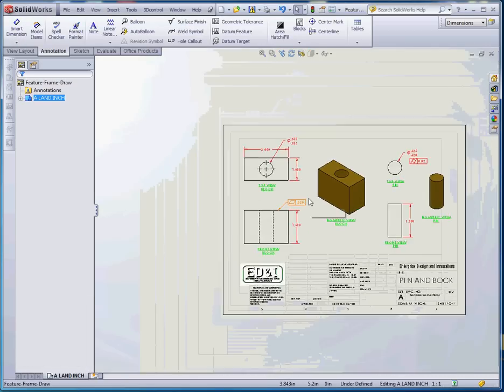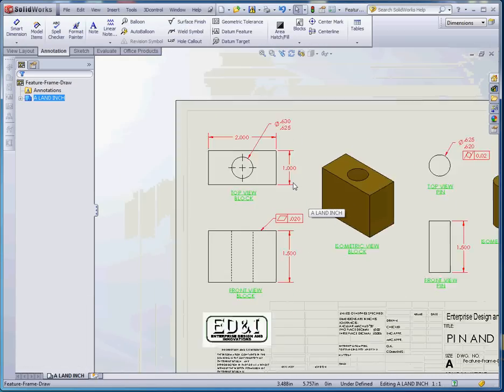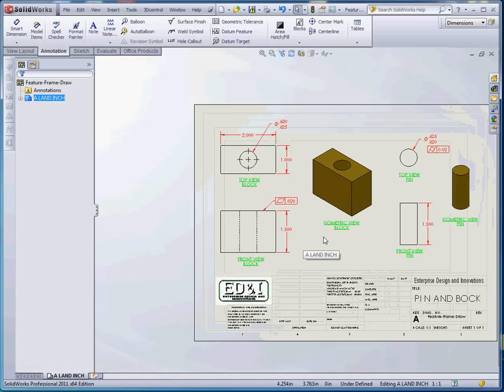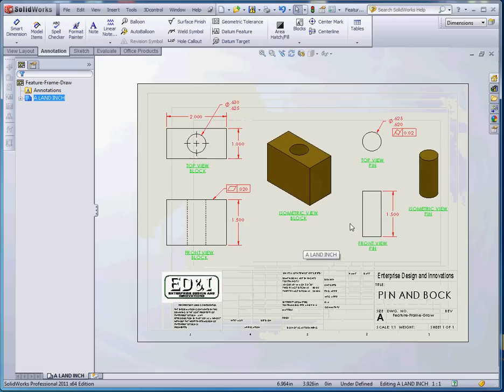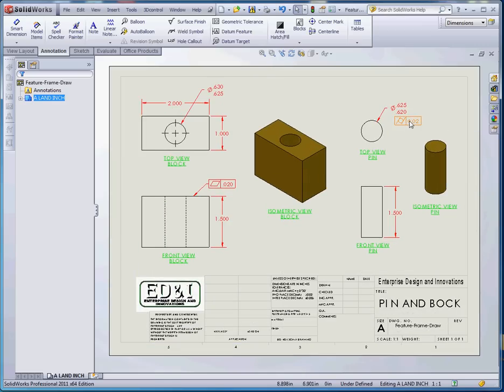So that's a basic start for the feature control frame. In our next video, we're going to talk about datums and how datums work. Right now we don't have any measuring surfaces, and we talked about datums very briefly in our first film, but what we don't have here is surfaces that these feature control frames reference.